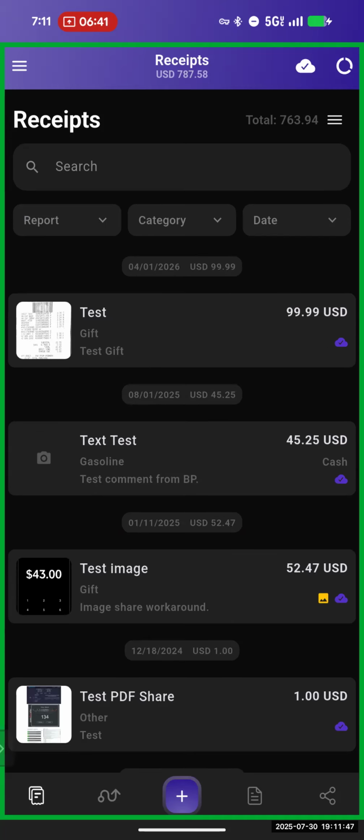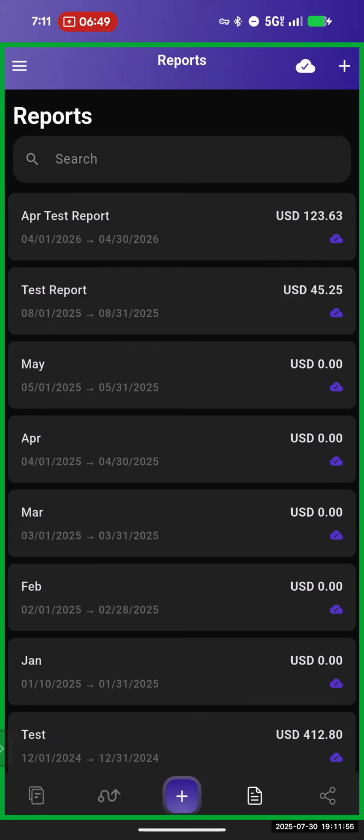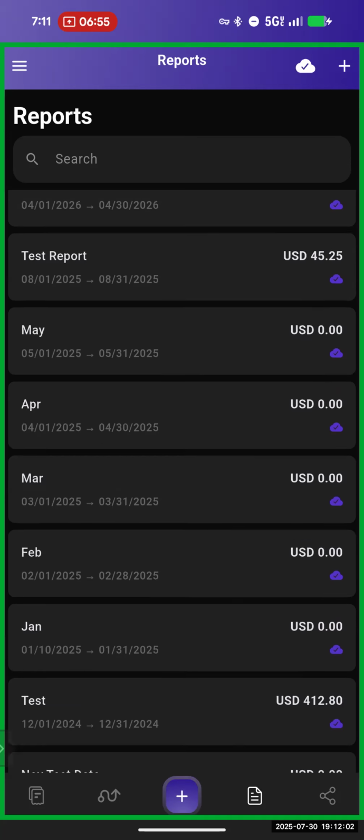So if I want to get to my list of expense reports, again, I tap the new icon on the right side of the purple and white plus mark. You'll now notice in the top, it just says reports, meaning I'm in my list of all expense reports. I'm not in a specific one.